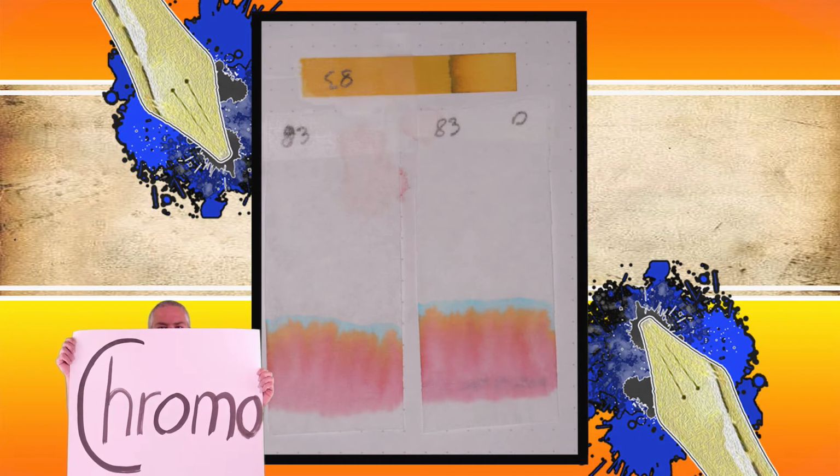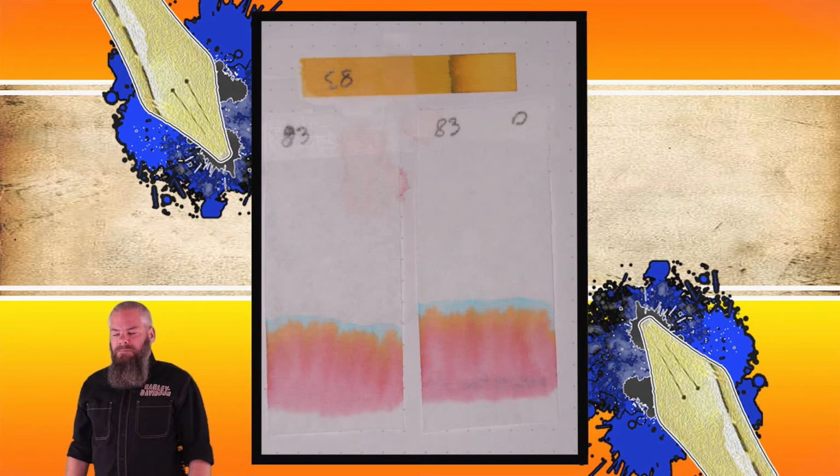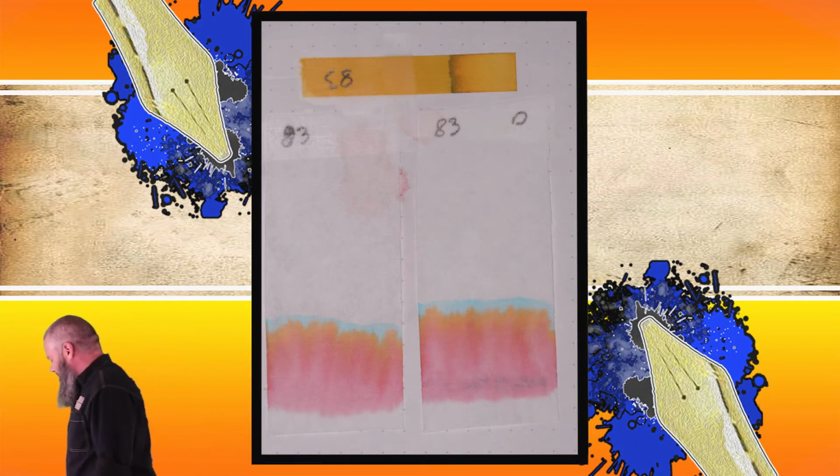I agree with Vita that we learn a lot when we do multiple chromatographies. The one on the left is done the way it's supposed to be done. I put a line of ink down and immediately put it into water for 10 to 15 seconds. And we see a very nice pink at the bottom that's pushing its way up very normally. But then we get this kind of golden yellow that occurs before this very light turquoise on the top. This is why we get so much nice shading out of this ink.